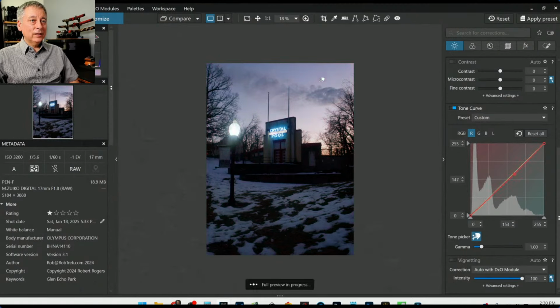Now this is affecting the colors and the luminance all at the same time. I selected red. Let me select RGB. If I select RGB, it's affecting everything here. It's a very subtle difference, but if I select luminance only, let me reset that. I can just brighten these parts of it here.